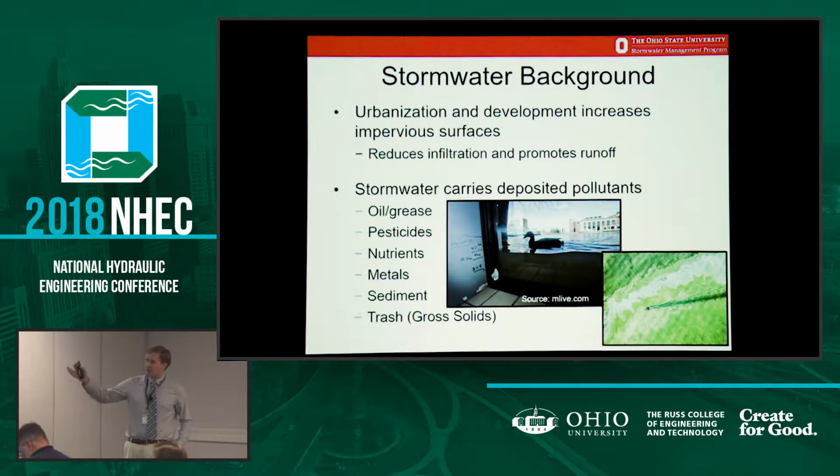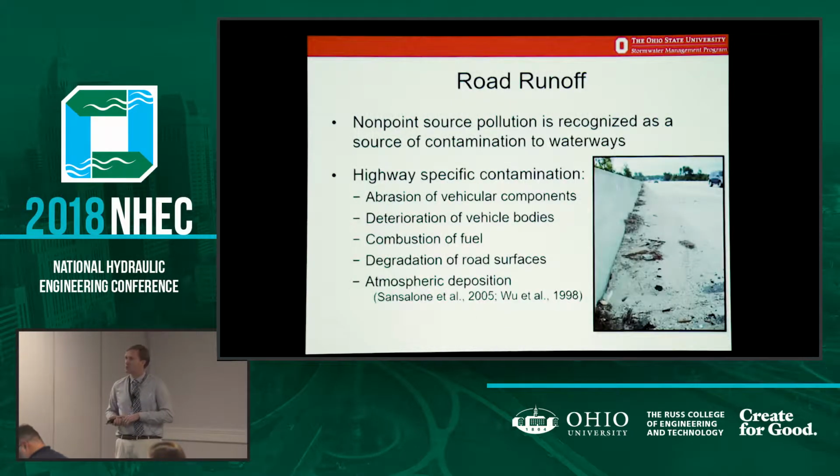So a little bit of background, obviously, stormwater causes a lot of problems. We have issues with both flooding as well as nutrient loading, as you can see here in Lake Erie, specifically here in Ohio. So there's a whole lot of different pollutants that are carried by stormwater. The ones we're really interested in this particular talk are sediment, or TSS, and then the trash portion of that total solids loading. So really the entire portion of the solids loading coming off of the roads.